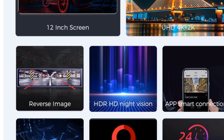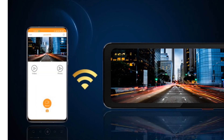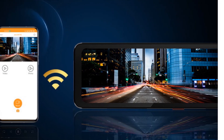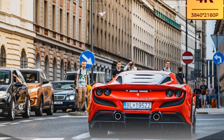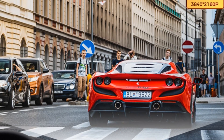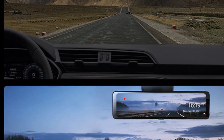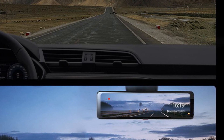The OptPeak 4K Dash Cam's Wi-Fi function enables smart connectivity, allowing you to sync the camera screen with your mobile phone. The night vision capability ensures clear shots even in low-light conditions. Additionally, the one-to-one display provides accurate image restoration. With its comprehensive features, including the rear-view camera and monitor, the OptPeak 4K Dash Cam offers a complete solution for road safety and recording needs. Its 365-day warranty further adds to its appeal, making it a suitable choice for potential buyers.